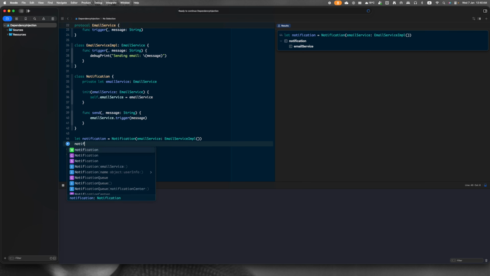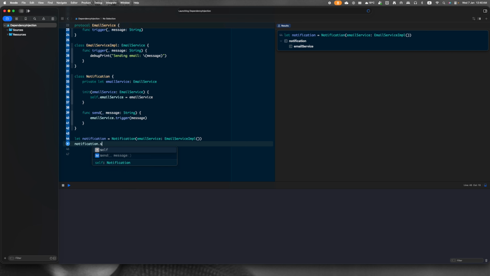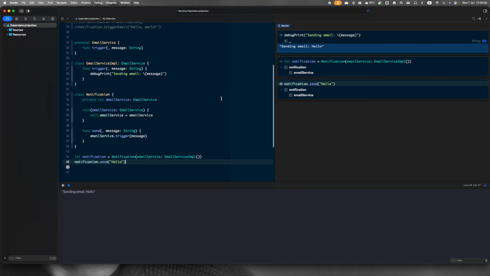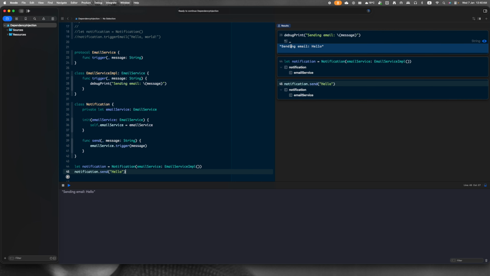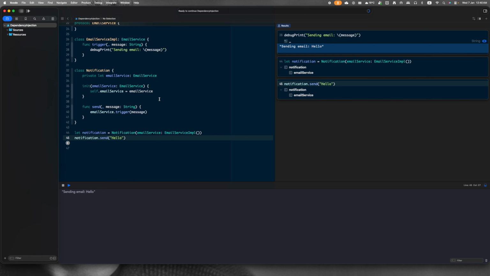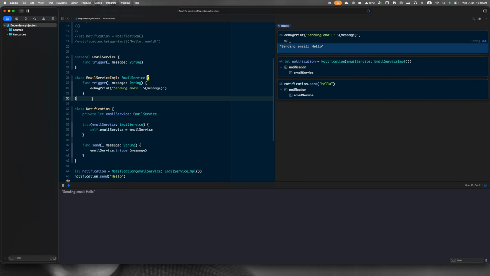Now you call notification.send and hello, and you will get "sending email with the message hello." Now, the good thing about this is, let's say instead of email, you want to send the SMS.